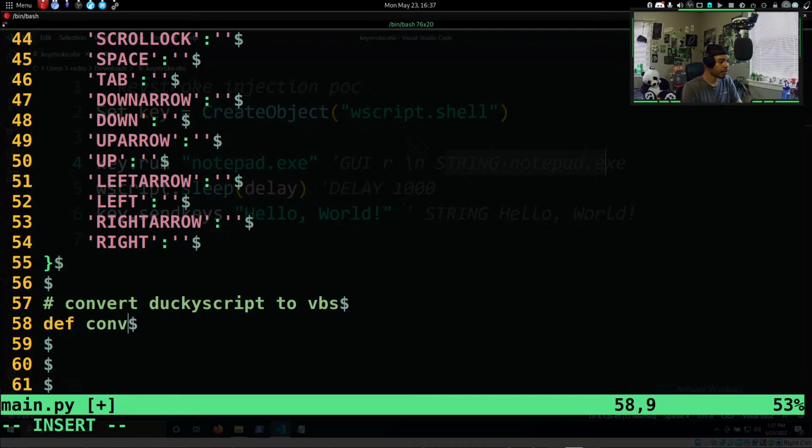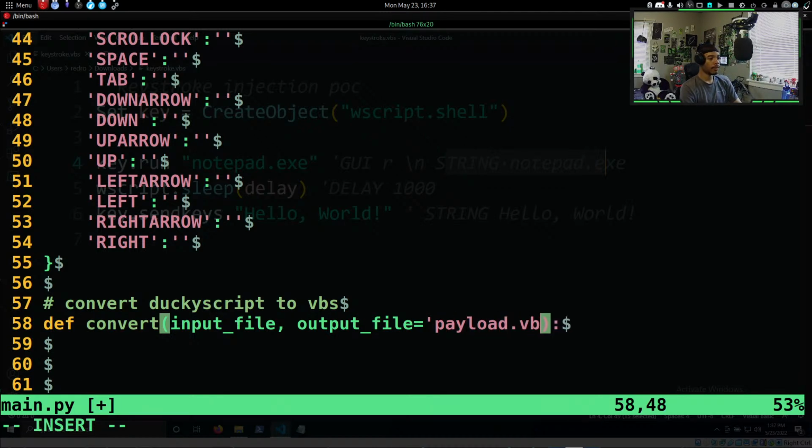So we'll do a def convert, and then in here we'll have our input file, and then we'll have our output file, and this will be equal to payload.vbs, right? So if they don't define the output file, by default it will be named that, but if they do specify one, then that's where it will go, if that makes sense.